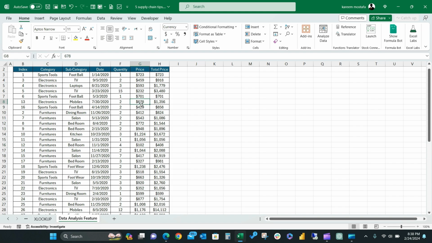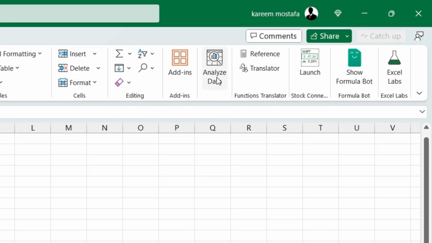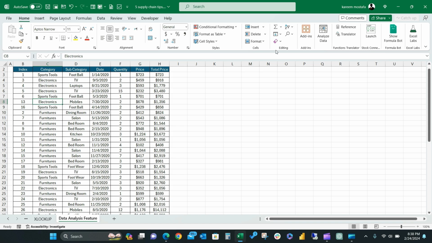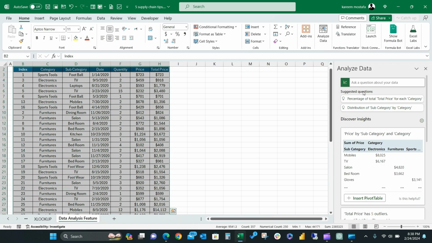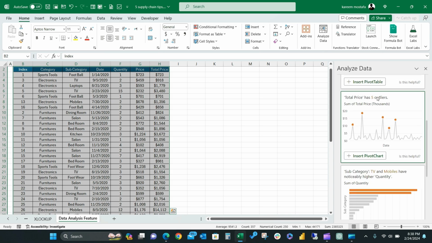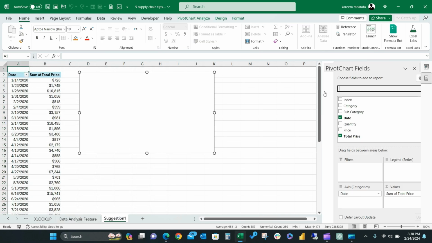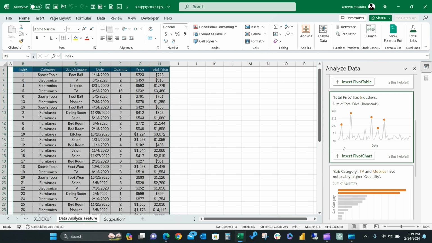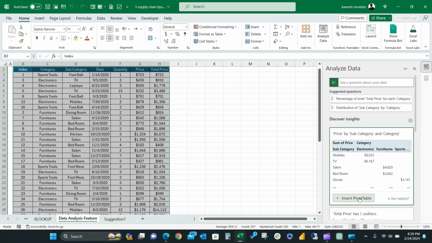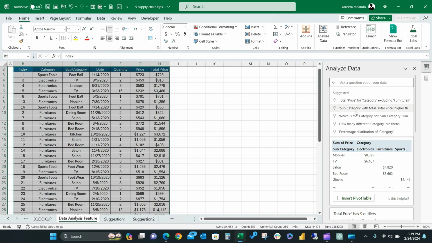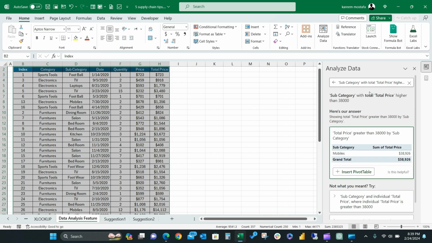First, select any cell in your dataset, then go to the Home tab and select the Analyze Data icon. Once you click the Analyze Data tool, a new window called Analyze Data will pop up on the right side, which will include some helpful insights. To add any visual from these quick insight options, just click the plus Insert Pivot Chart button and it will automatically publish to a new worksheet with the selected visual. You can select more than one visual from the discovered insights if you find it is a helpful analysis for your dataset. Above the search box, "Ask a question about your data" includes some suggested questions that you can select for more insights.